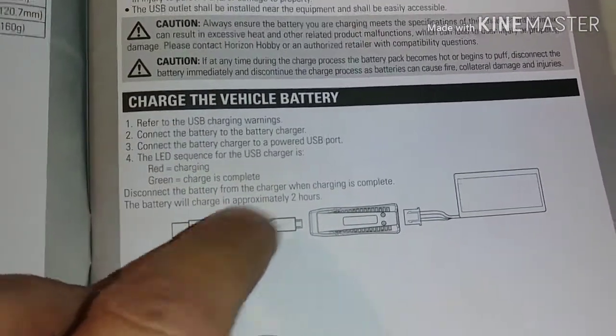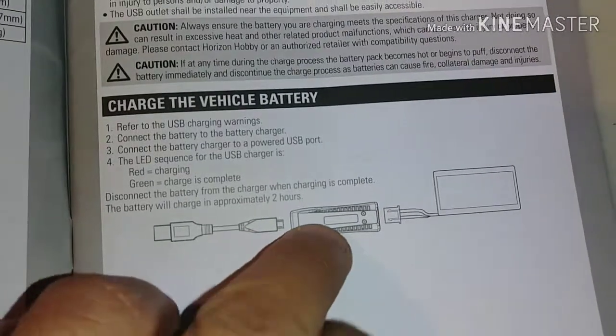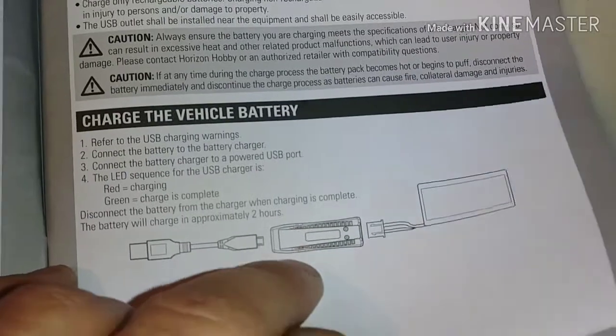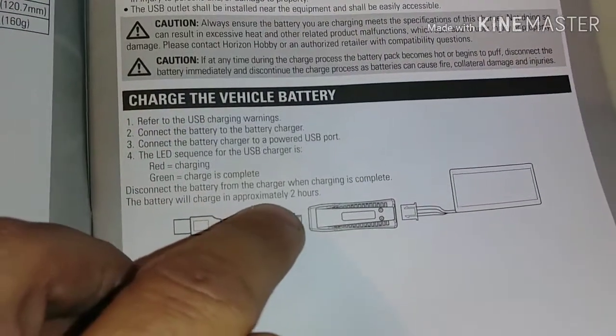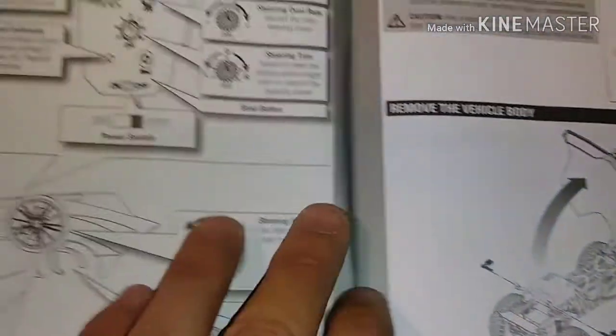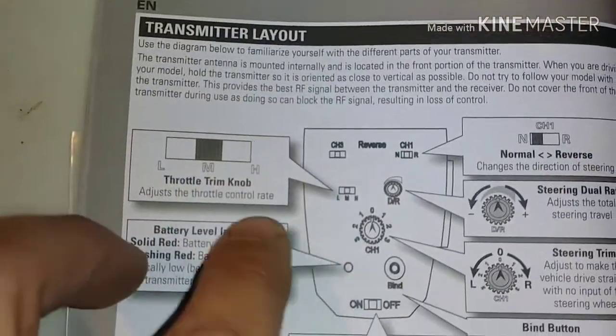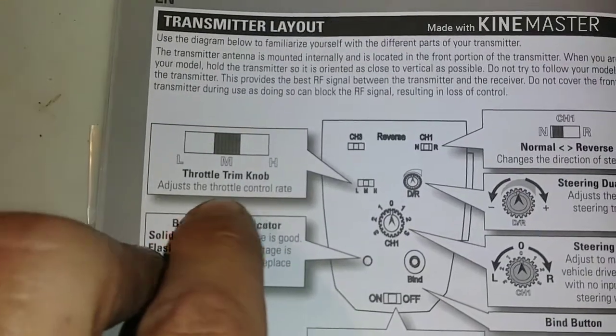Plug that into a USB charger, plug the cord into the charger itself, and plug the battery into the charger. Red light for it's charging, green light when it's done, and it usually takes approximately 2 hours to charge. Looking at our radio stuff here, transmitter layout, throttle trim knob, adjust the throttle control rate.